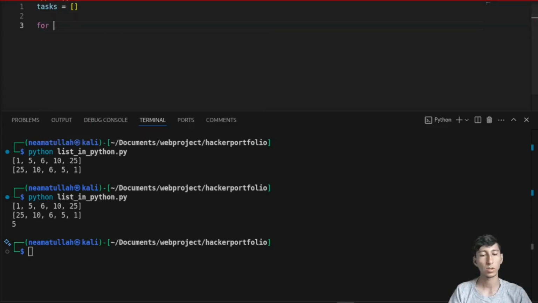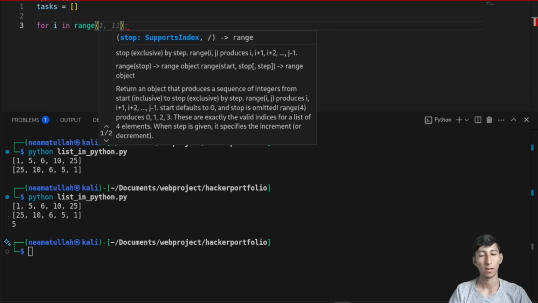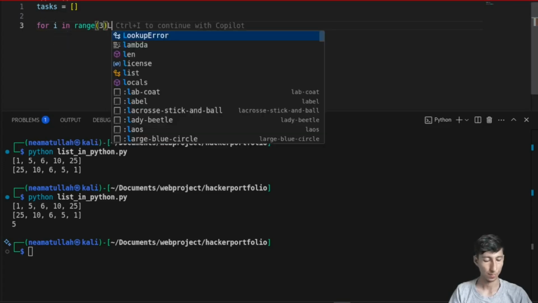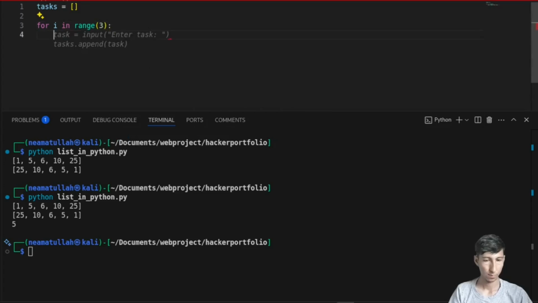So here let's go with for i in range of, for example, 3. And down here we are going to ask the user to provide the task. Then we can add each task to the tasks list that we have here.